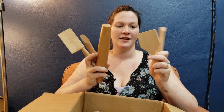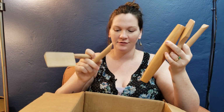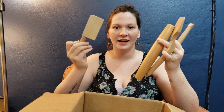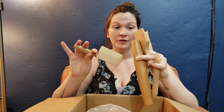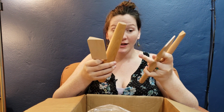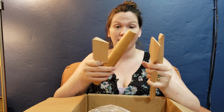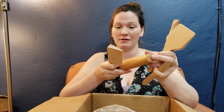A little spatula, another rolling pin, that's fine. Marking tool, and a little butcher knife. So these, again, are all really good sealed wood. It's not pressed wood, it's solid wood all the way through. You can see the grain of it.